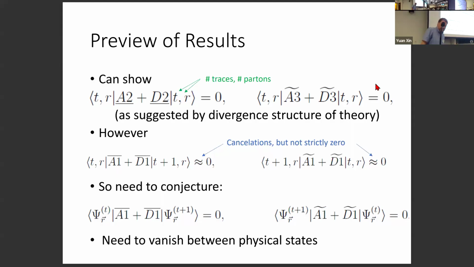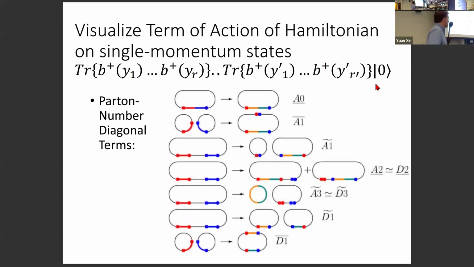So this is all what we expect from the physics, from saying we have a finite theory. So we should actually have that cancellation to make sure of that. But there are other operators, or other matrix elements of operators, that do not exactly cancel. There's some partial cancellation, but not a perfect cancellation. So we have to conjecture pretty much that that has to cancel. The matrix elements between actual physical states have to cancel. So this would be an outlook that is ongoing work still. What I've done so far is just basically the exact cancellation.